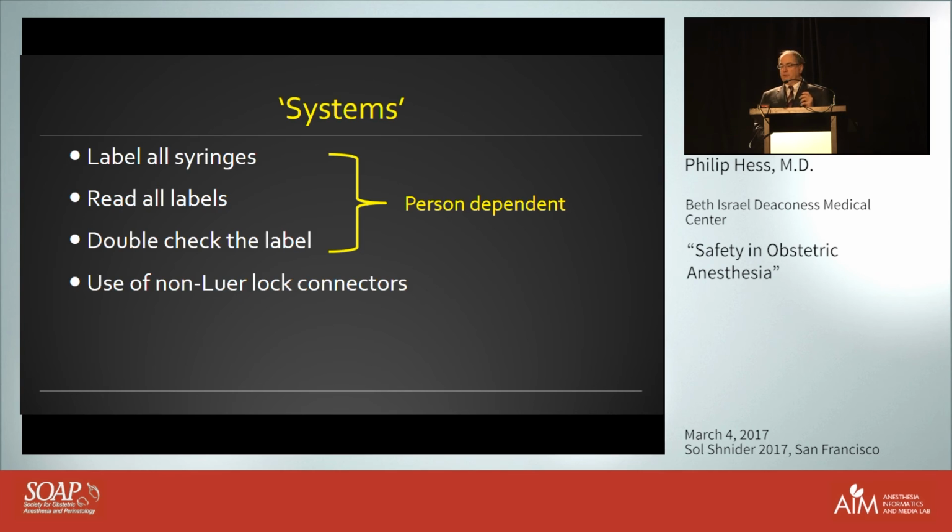The fourth system was the use of a non-Luer lock connector, and this is coming to the United States. The companies that supply our epidural equipment are already working on these non-Luer lock connectors so that you can't connect anything you would hook up to a normal intravenous line or other injectable forms of lines into an epidural connector. That's great, but that one requires that what you put in the syringe be correct. So it requires the previous system to work perfectly. So this is great, this is an advancement, but it's still not going to work perfectly unless the first three are connected, and we already know that they work most of the time, but not always.